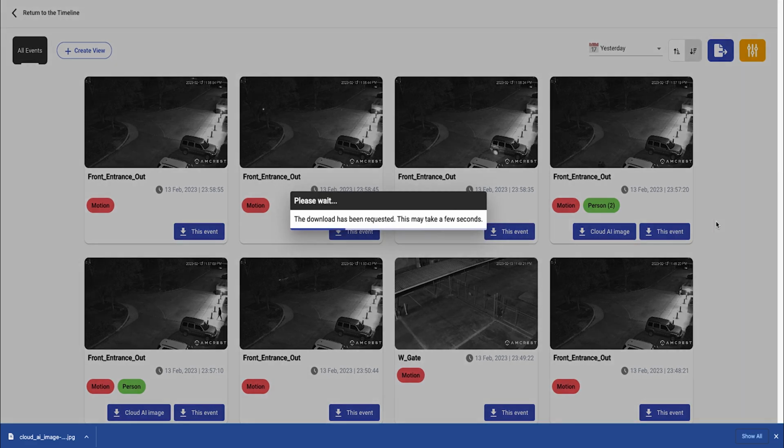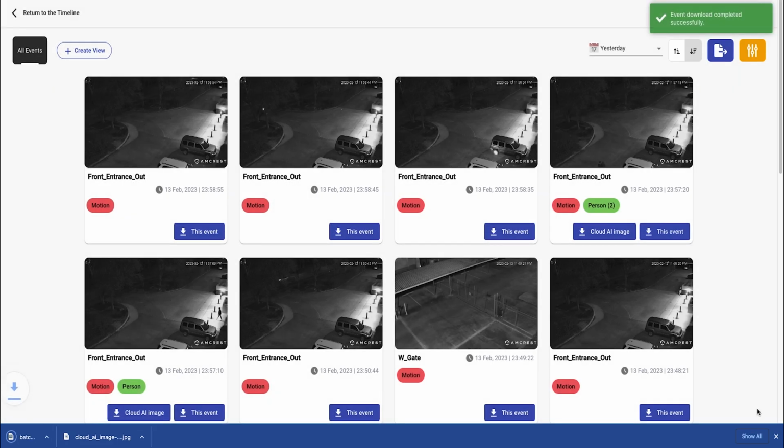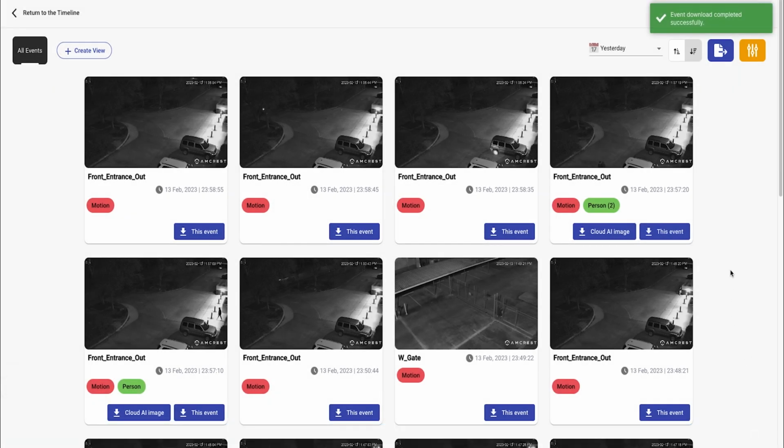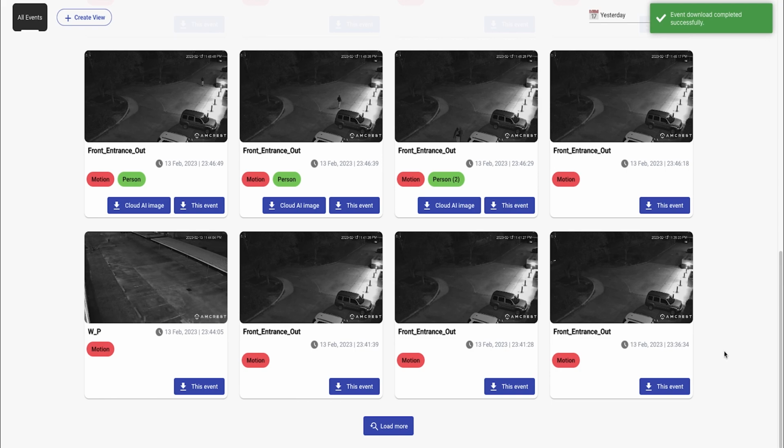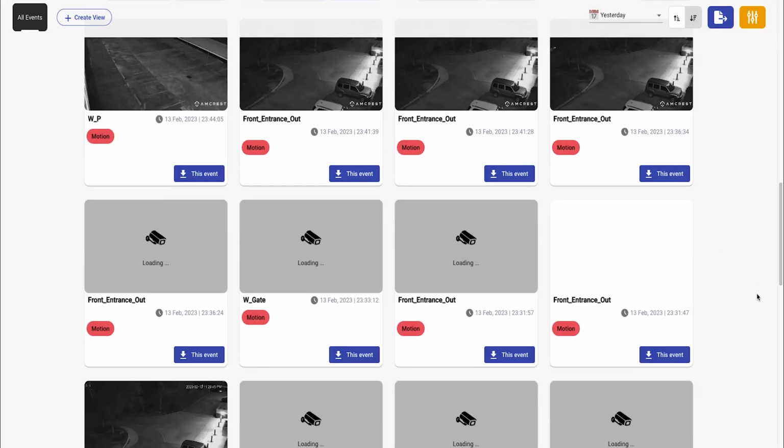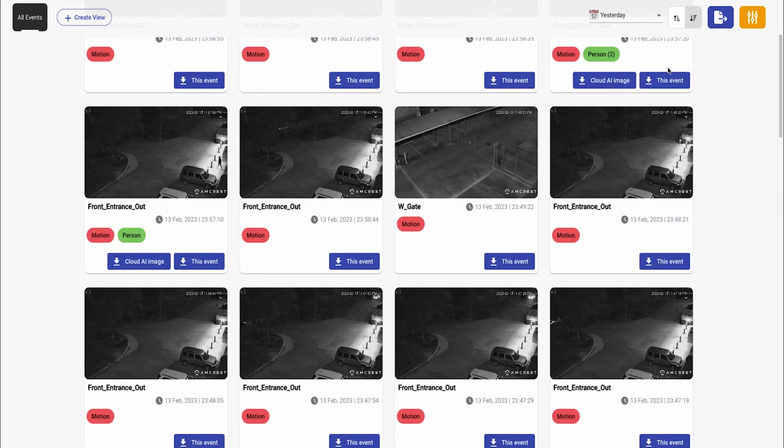The Event Explorer brings a lot of new capabilities in terms of viewing your events. With just a quick scroll through, I can see all that's happening in a matter of seconds. And this is all based on whatever time range you want. We can filter by today, yesterday, or even a custom time range.